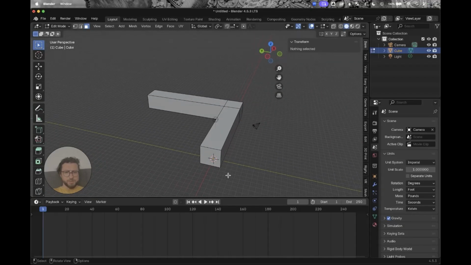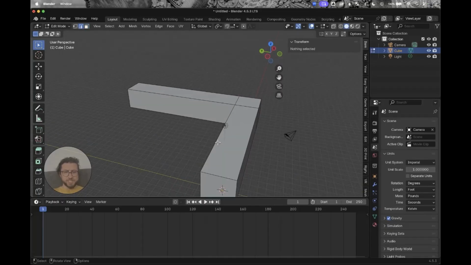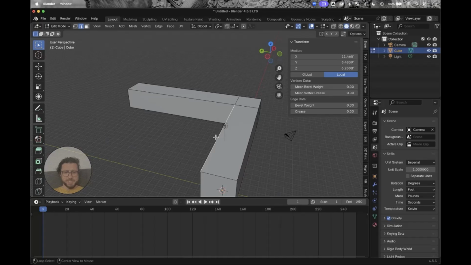So the next thing we want to do is press 2 for edge selection. We're going to hold down the Option key and click on these edges on the outside. So I'm going to hold down Option and Shift and click along. I could also just press Shift and click on all these edges. You might be wondering why not use face select and just select the whole top scene. The reason for that is we want to select the outer edges. We do not want to select these two edges here.